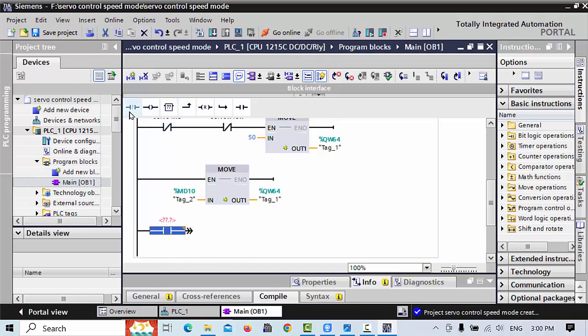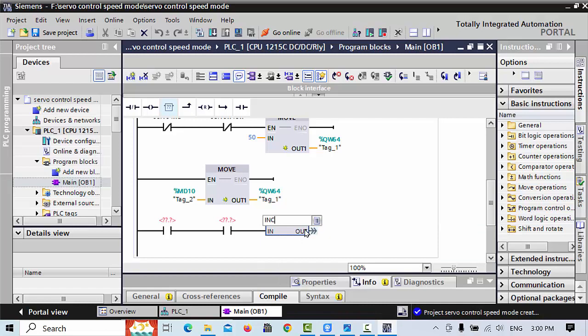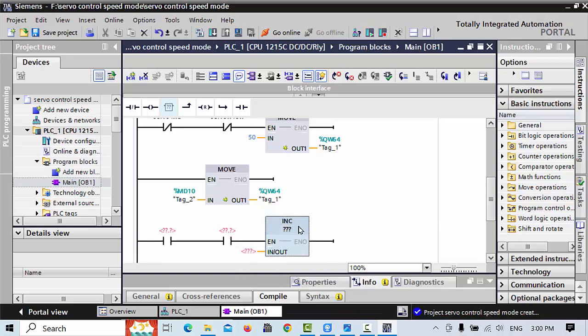Let's use another pulse here, and next we will take the increment command, INC, and this one we will use for pulse.